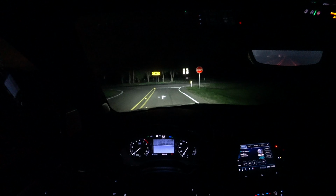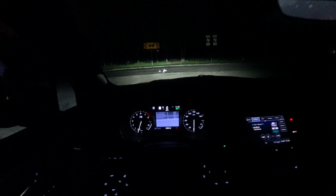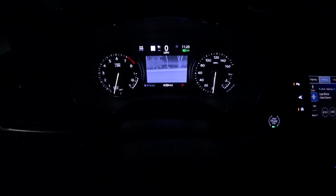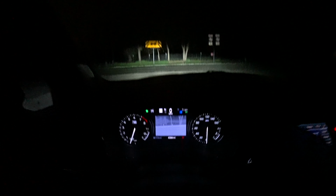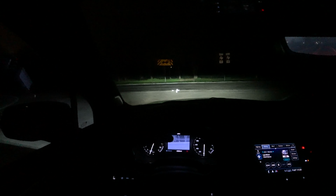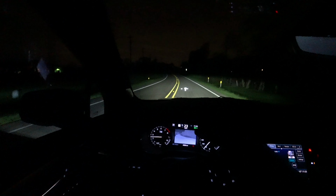One thing about the brakes with this vehicle is you can tell it's a big, heavy vehicle. And wow, okay. So it actually just gave me a signal that there was a person here in my head-up display. And it looks like you can see something. There must be something out in the distance. That's kind of cool. You can see a couple little white things there, and I'm pretty sure that those are actually cows. I can't see from here, but I know that there's a pasture right across from me, so that's kind of cool. It actually flashed and showed me that there is something off in the distance. Yes, and I could see the cows out that way, so that's kind of cool.